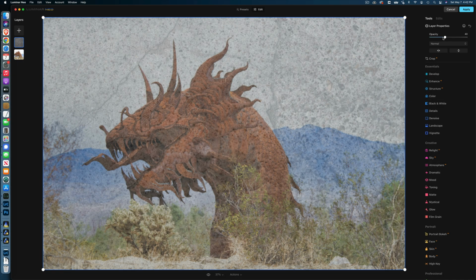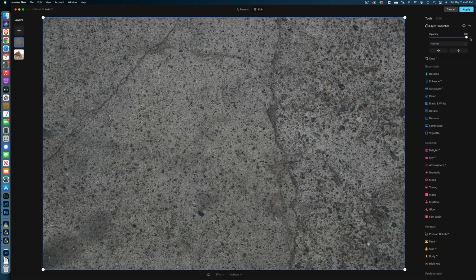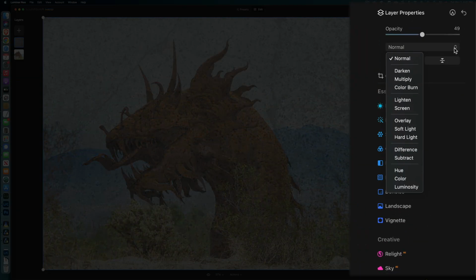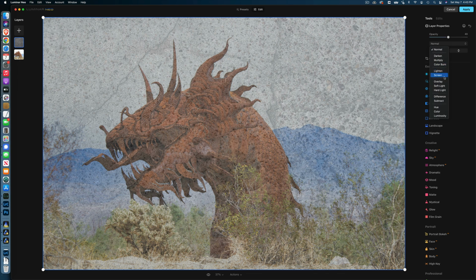Now, if I wanted to see the original photo, I could slide the opacity down to 0. There's the original. If I take the opacity up to 100, then you just see the stone because it's a layer that's on top of the other one. I'll take it back down to the middle now, just so we can kind of see what we're doing. Now, just as you have in Photoshop, you have the option to select the blend mode in Luminar. And it's all the same modes we're familiar with if you use Photoshop. These are modes that tell it how to intersect the photo on top with the photo on the bottom.